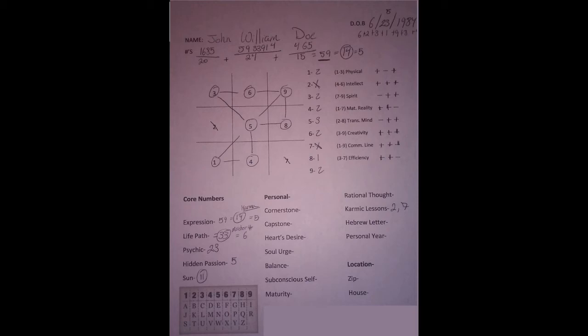The 7 is one's grasp of limits of the material world. The 8 is one's transformative powers in their unconscious mind. And the 9 is the spiritually creative awareness of innate talents. So in Mr. Doe's case, he does not have a 7, so he doesn't really grasp the limitations of the material world as much as somebody that would have prominent 7s in their name. And this again will be emphasized in the material reality line, which is 1, 4, and 7.